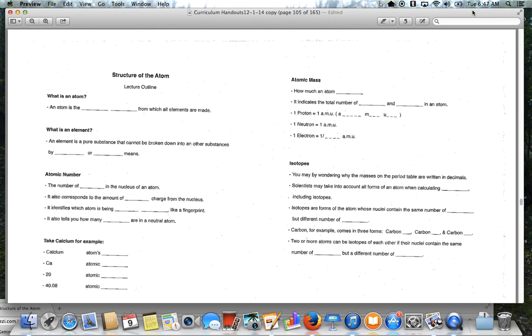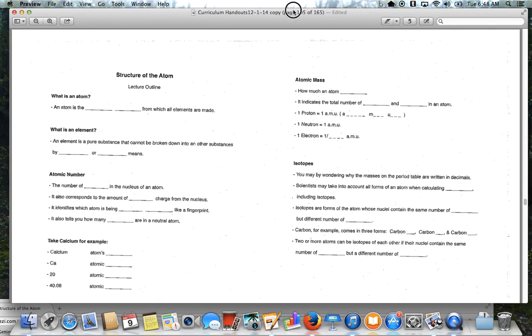You are also going to get a periodic table today. This is one of two periodic tables I'm going to be giving you. This first one is a small one. Some of the things that we need to see on this small one are very faint or light. So you are going to get a second one, which is going to be larger, like a notebook-sized periodic table, and it'll have a lot more information on it. But this one will work well for what we need to do today. I'll give you a second to go ahead and get the periodic table that you need as well. So you need the structure of the atom outline, and you need the periodic table of the elements.